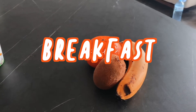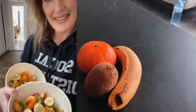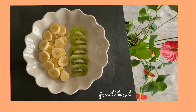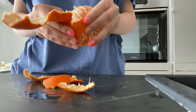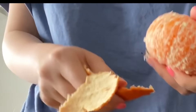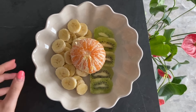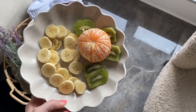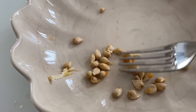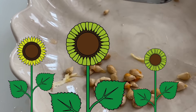I was actually watching Addison's mom's TikTok to find this recipe. Basically she made a really cute fruit bowl for Addison and I thought it was perfect during quarantine to get some extra vitamins. Sometimes I forget that fruits have vitamins and are like good for you. I plopped it down on the plate and then proceeded to eat it like an absolute savage because it had so many seeds.